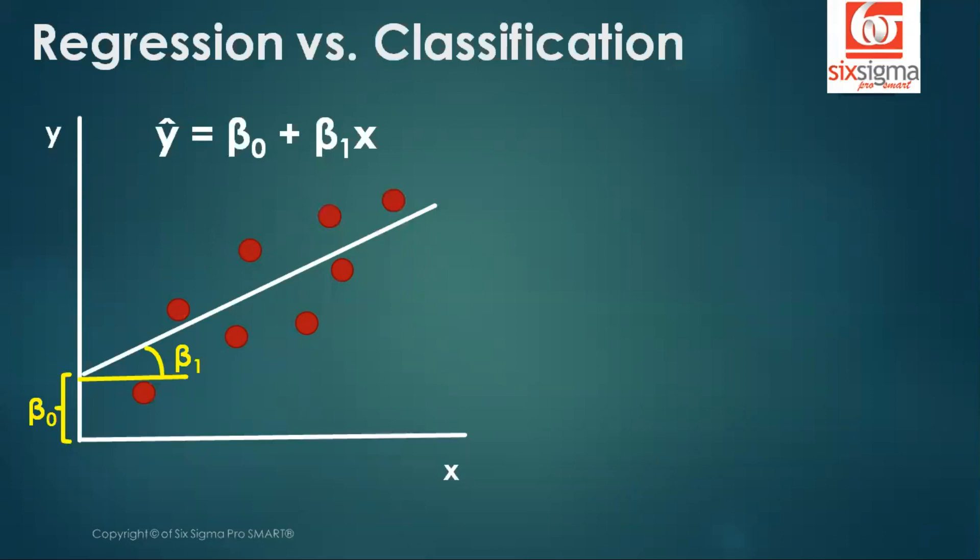Here's something we are already familiar with. A simple linear regression case, where we try to draw a line in such a way that it best represents the points on the xy plane. This line is derived based on the concept of ordinary least squares, and the output that we get is always in the form of a value.